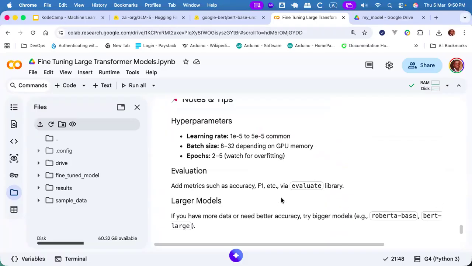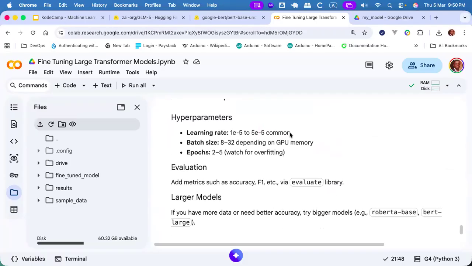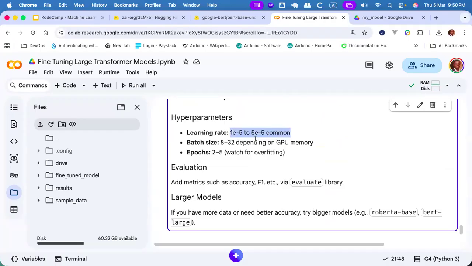So a few things to just check out here. You can see you use a very low learning rate when you are fine tuning because you don't really want to mess up the base model, right? And then batch size, you can make a larger batch size depending on GPU memory. Also, if you do too many epochs, remember this is already a pre-trained model, so it already has a lot of latent knowledge in its latent space. So you don't need to train too much, right? It will overfit. And then you can apply evaluation metrics, accuracy, F1 and so on.